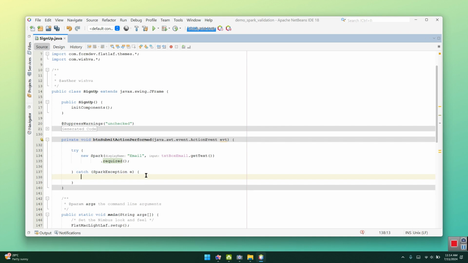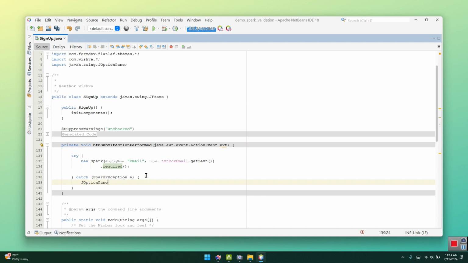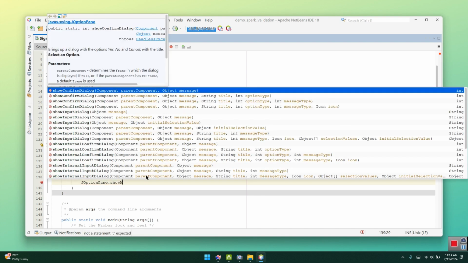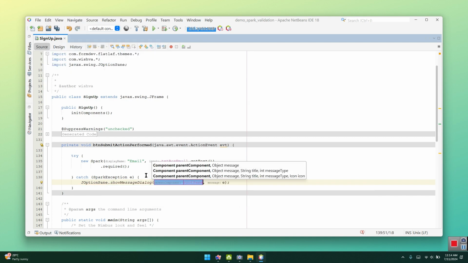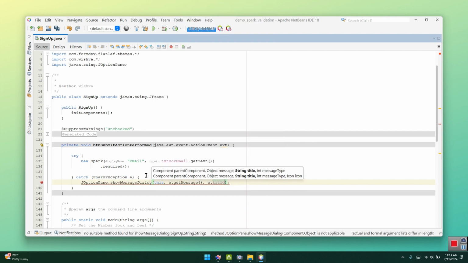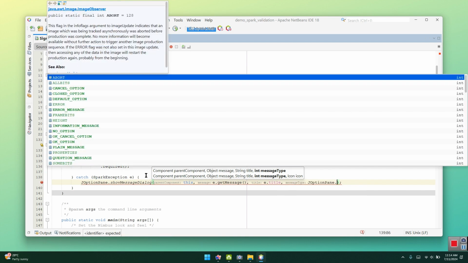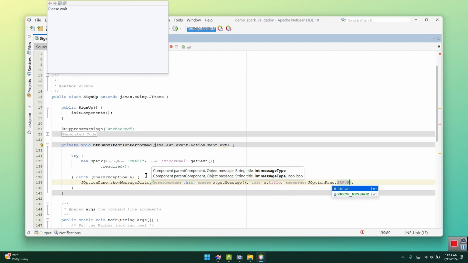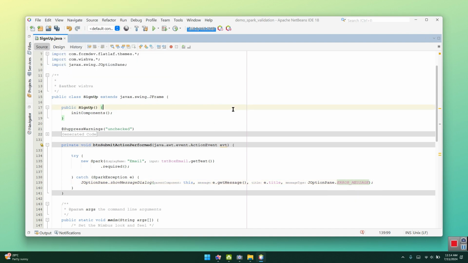Here I'll show an error message: JOptionPane.showMessageDialog, the first argument is this, then e.getMessage(), the third argument is e.getTitle(), which comes from the SparkException class, and the fourth argument is JOptionPane.ERROR_MESSAGE. Just like this.